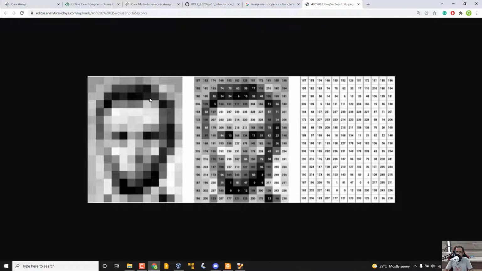Corresponding to each pixel, and a pixel is the unit of a digital image, there is a value, maybe 0 to 255. It's a range. So you can see each value. Using a for loop, you can access these values, and you can manipulate or process them, like edge detection and all that stuff.